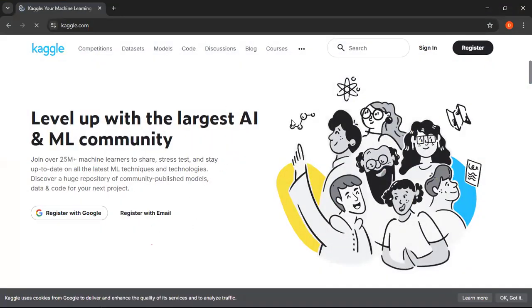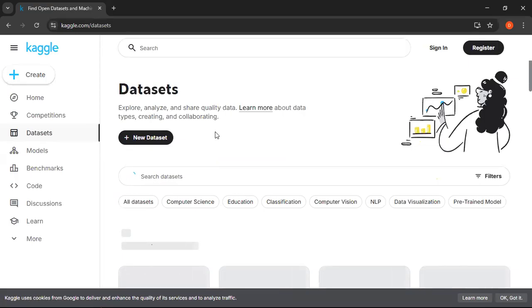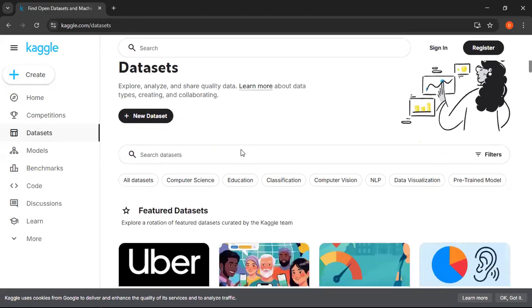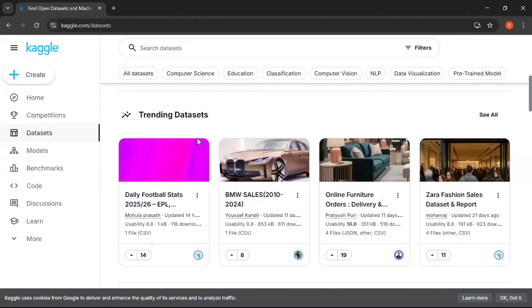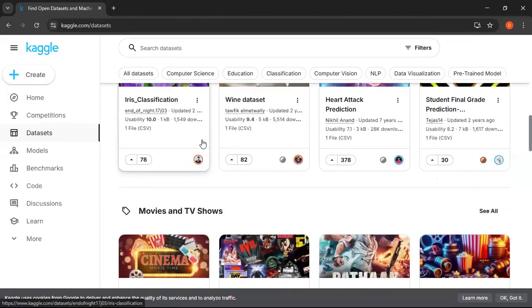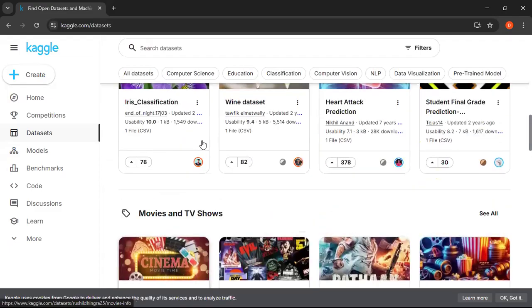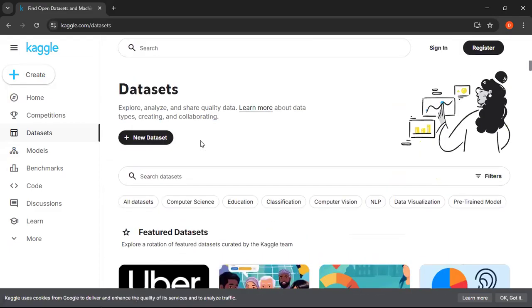So first of all, you need to register. It will prompt you to register, but let's see what is there. You can see competitions, data sets, and models. You're interested in data sets, so click on data sets, and it brings you to data sets. If you want to analyze the Uber data set or any different kind of data set, they are all here, so many of them. You can see an unlimited number of data sets. You just come here and search for what you want.